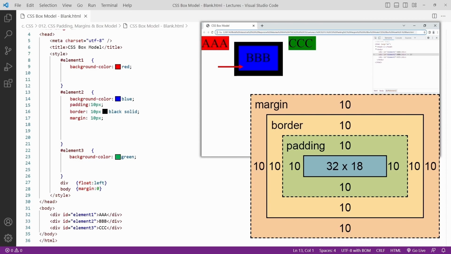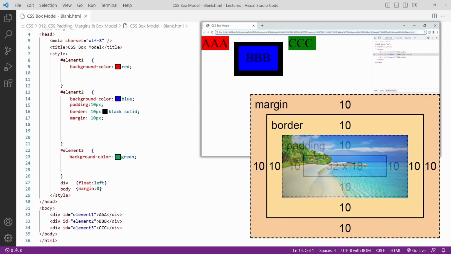However, you can't fill the content and the padding areas separately, just in case you are wondering. The same would be true if we were to fill the element with an image using the background image property rather than background color. It too would only be visible within the content and padding areas. Images get a little more tricky though, as they're likely to be a different size to the element, and as such they won't always fit neatly into the space. However, there are other properties to help us handle this, and I'll cover those in later lectures, so we don't need to worry too much about background images right now.